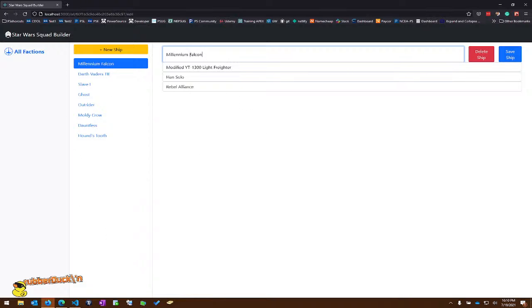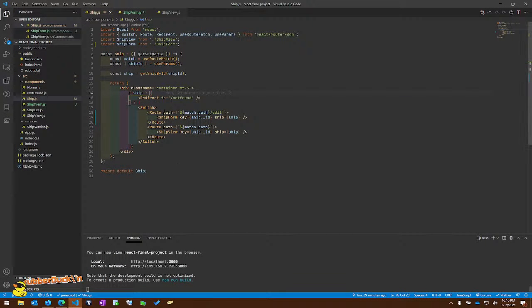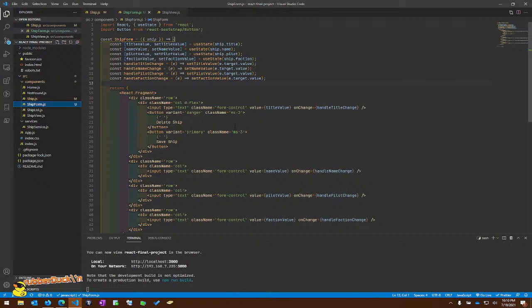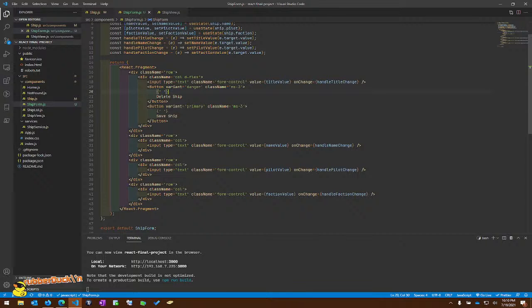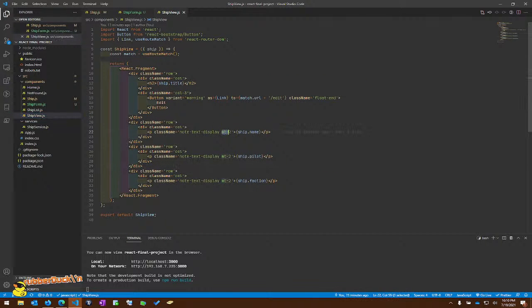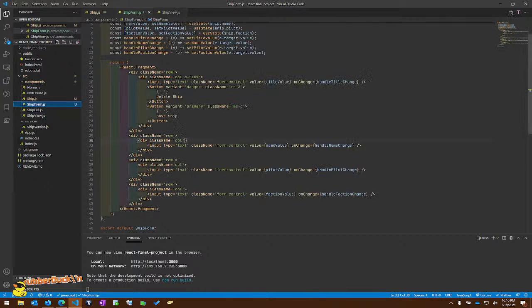So let's go back and see if we can clean this up a little bit in our form. What did we do on our view? So we did a margin top. Let's do that just on our form.